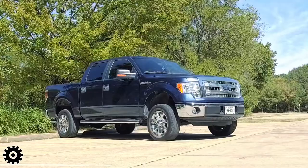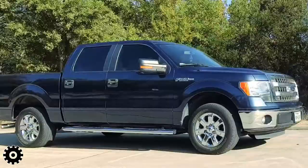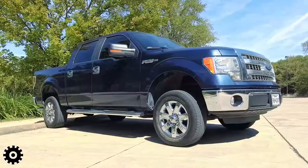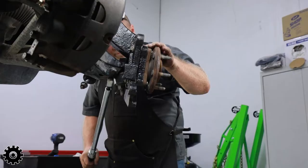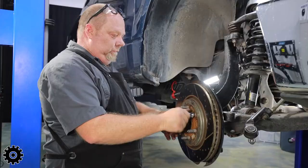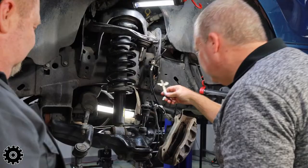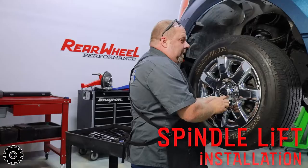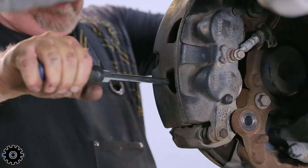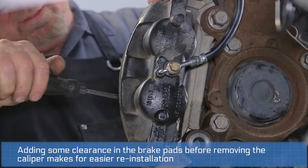Spacers are the budget economy lift, and spindles are the best lift for two-wheel drive installation. If you have it in your budget and want to retain the ride, spindles are generally an easier installation as well — you don't have to do anything with the control arm or strut assembly. You're only working on the outboard components: taking off the wheel and the brake calipers.